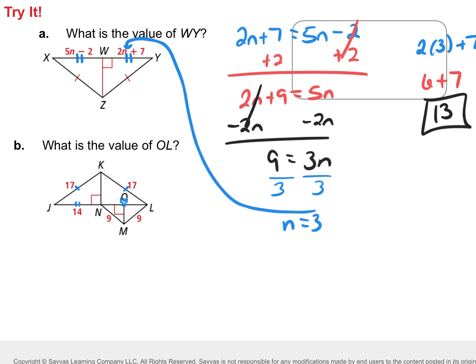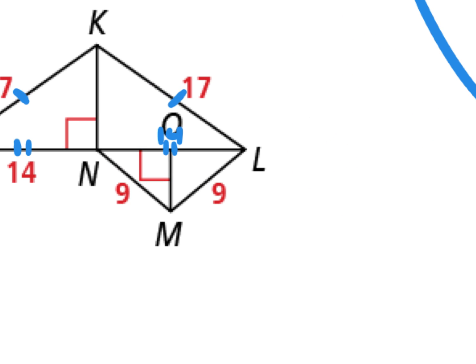Good. How did that help us there if I zoom in a little bit here? If I know this whole line is 14, go for it, Claire. Half of it, because of the perpendicular bisector. Yep, this is a perpendicular bisector because we know these lines are the same. So these two have to be the same. What does that have to be? If the whole line's 14, how do I find half of that? Divided by 2. 14 divided by 2 is 7. Yep, so your answer for part B is 7.